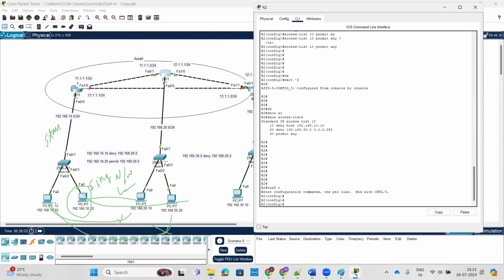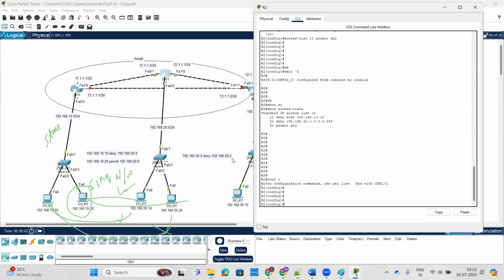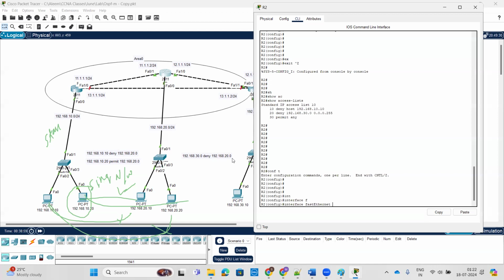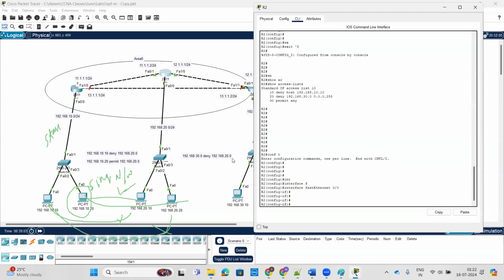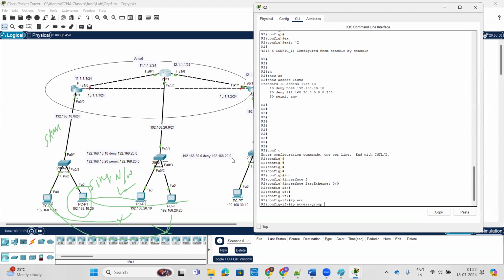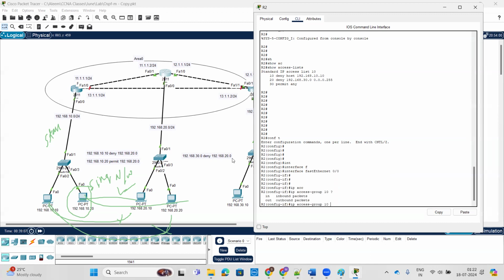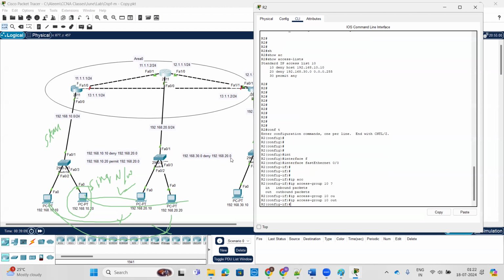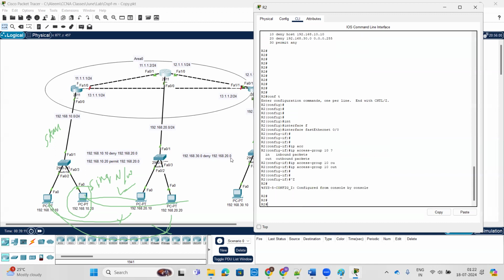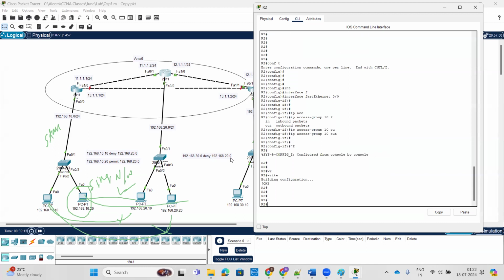This is a destination, this is a source. Interface FastEthernet 0/0. No ip access-group 10. Which direction? Out direction. Just give the out direction and write this. Now check it.